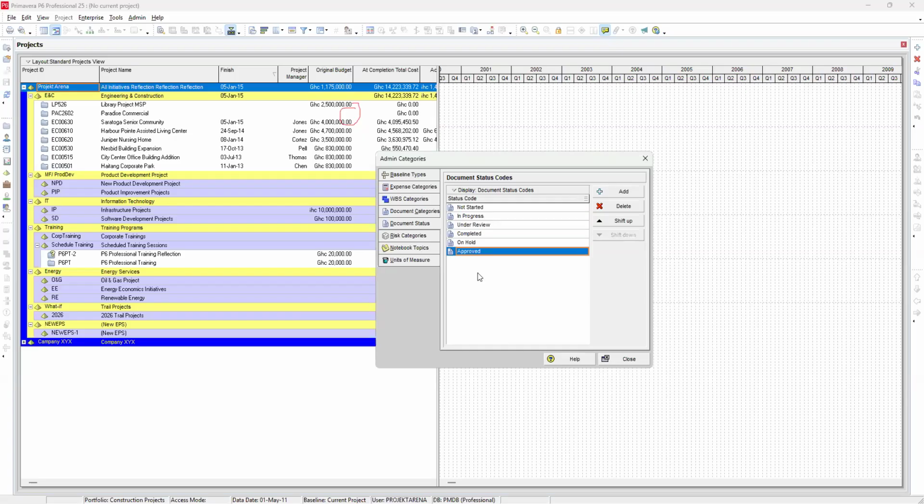It could be approved. So the moment the next person sees that the change order has been attached, you can access the file, you read it. What's the status of that? Approved, on hold, completed, under review, in progress, not started. So it helps in effective communication on the project. And anyone who accesses the project will be able to see what is happening in real time.